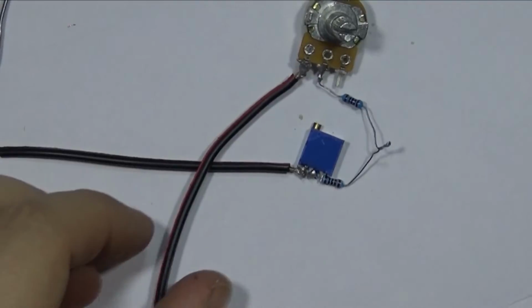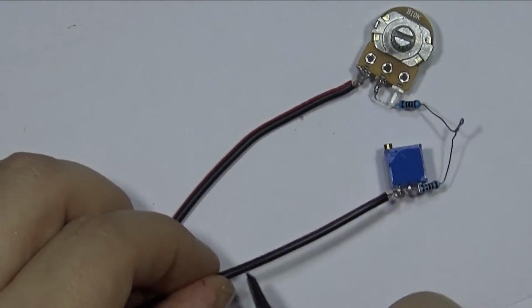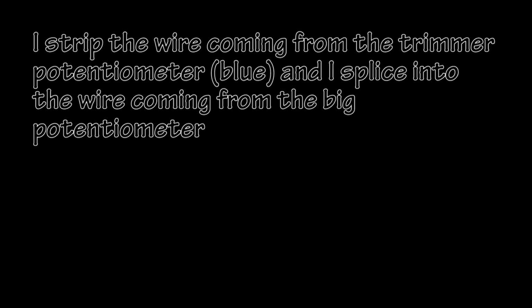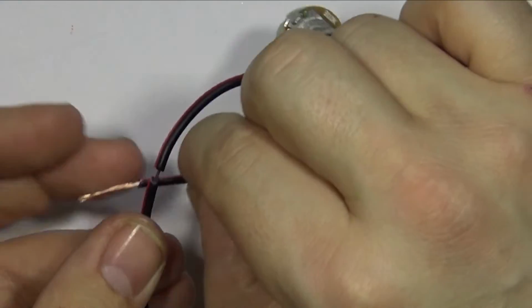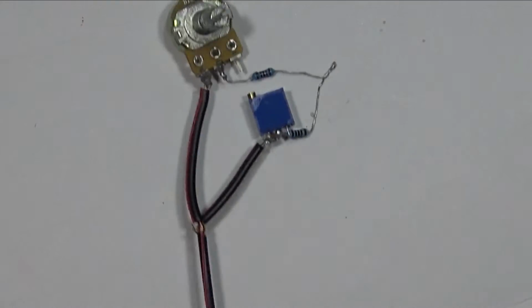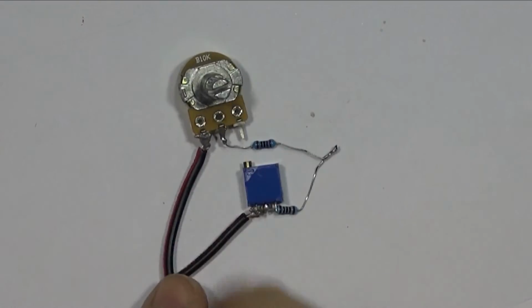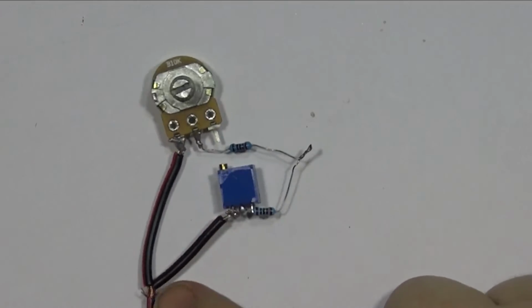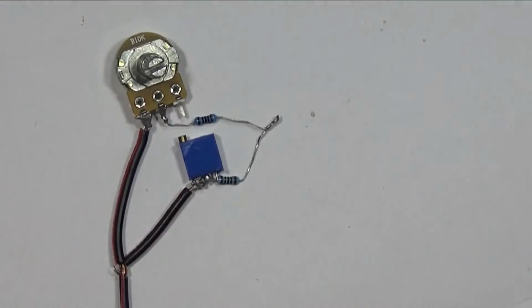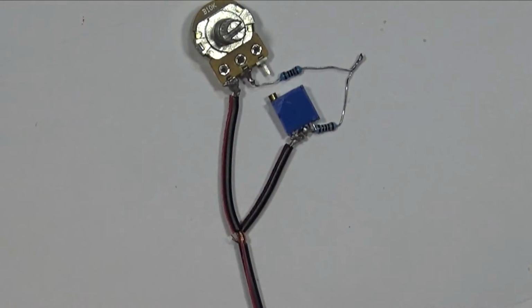Now, if we cut this down to about here, okay, so now the left leg of the baby potentiometer is going straight to the left leg of the wire from the left leg of the bigger potentiometer. Solder that.